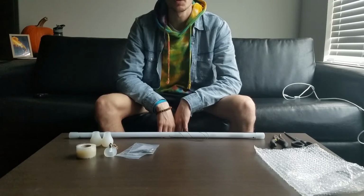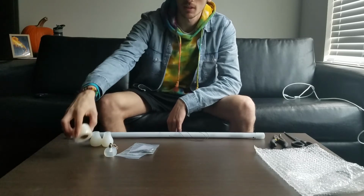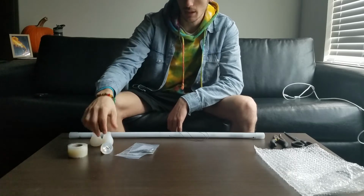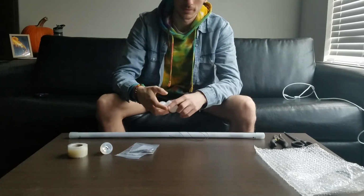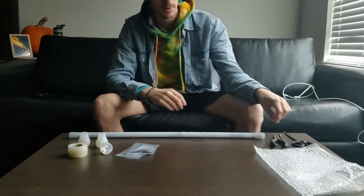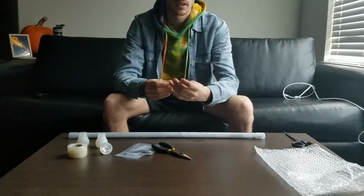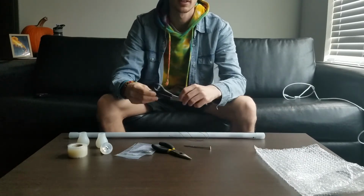Okay, so now what we're gonna do is we're gonna set up our future wand for contact wanding and toss wanding by adding silicone contact tape as well as a clear palm grip and two contact end caps for Moodhoops. The tools that I'm gonna be using are needle nose pliers, a small flathead screwdriver, and of course, scissors.